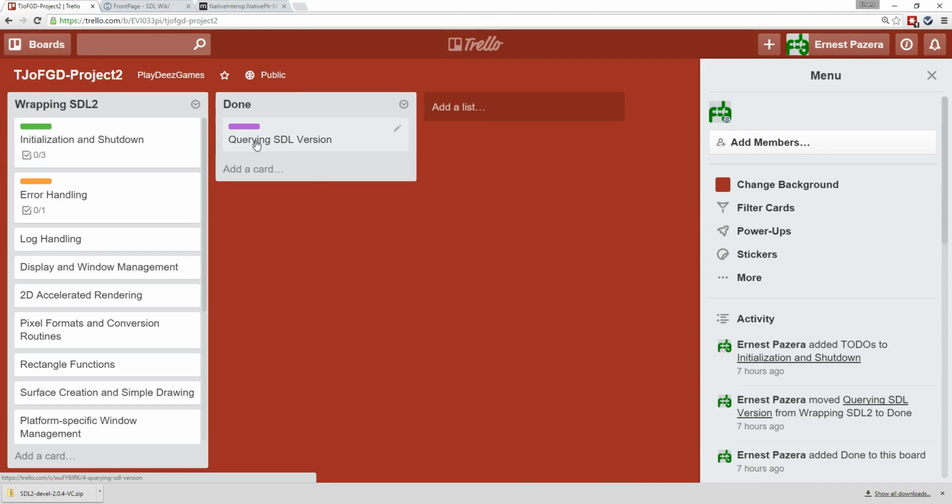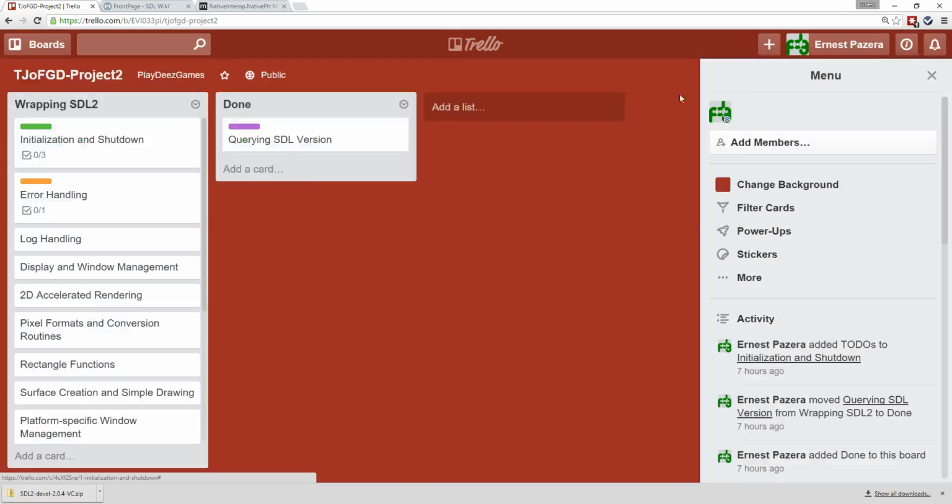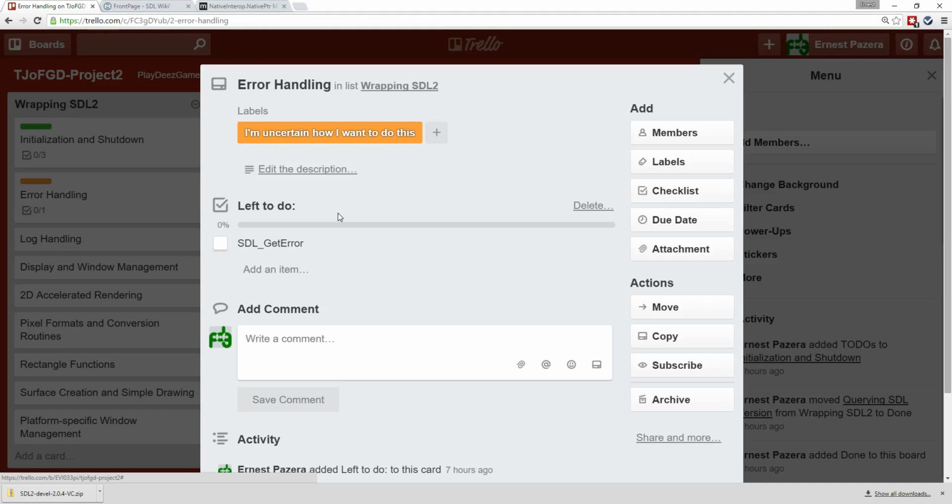Last time we queried the SDL version. We did some level of initialization and shutdown, but we want to do an init subsystem, quit subsystem, and was init. And in error handling, we were stymied a bit. Well, I was stymied a bit by get error and the char pointer that it returned.